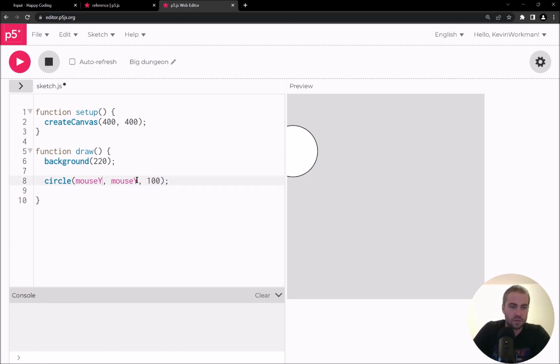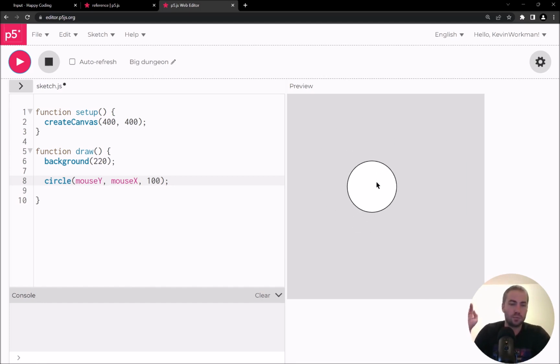So I could switch them actually, and this will work. It'll be a little trippy because now my circle moves not with my mouse, but kind of the reverse of whatever I'm doing. So as I move my mouse to the right, my circle goes down, and as I move my mouse down, it moves to the right. So it's a little flipped, and that's legal code, and it can be kind of a fun artifact to play with.